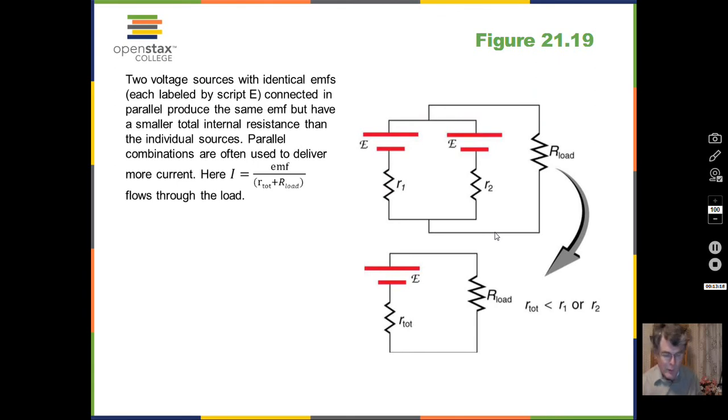We've introduced the concept of more complicated circuits with series and parallel, and we've introduced the concept of the battery. Again, if this internal resistance is small the battery is new. It'll be able to have a good terminal voltage and drive a good significant current to the load. If the battery is old this internal resistance gets larger and we won't be able to drive as much current into the load. That's the highlights of our first two sections here. If you're using my reading guides for this, you should answer the other questions I did not comment on.